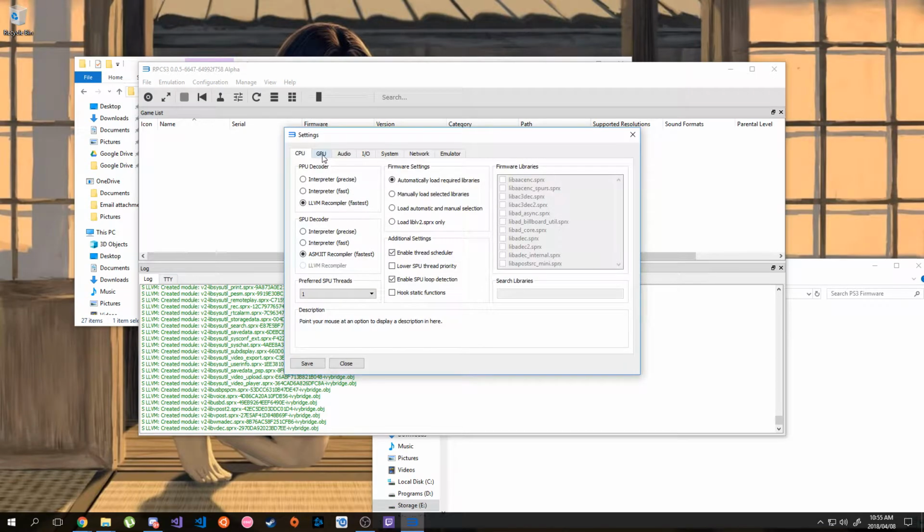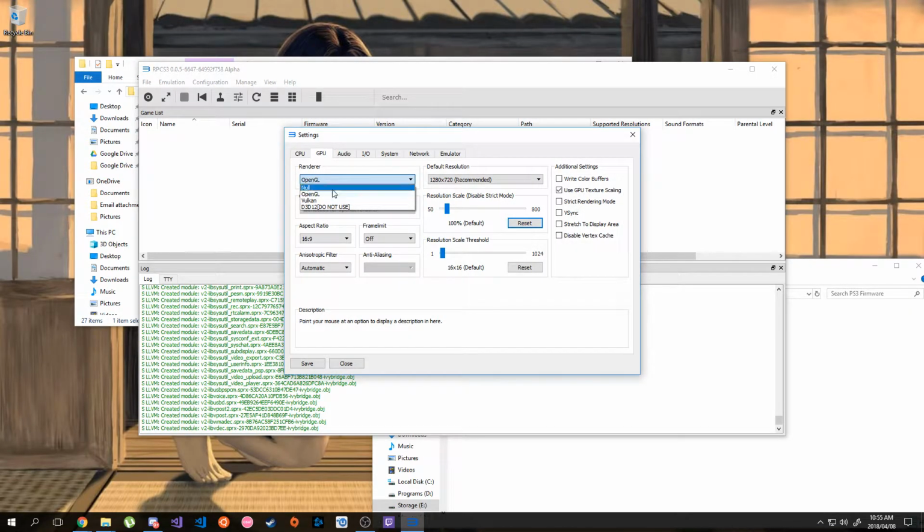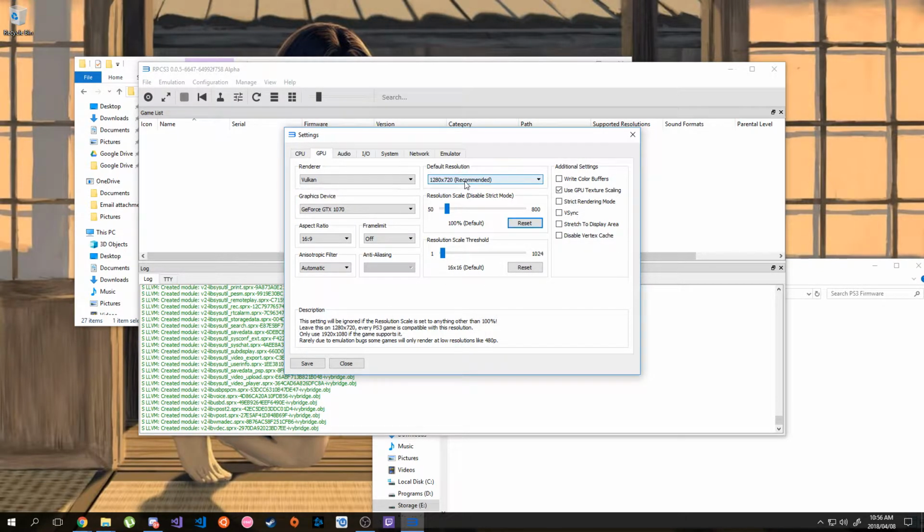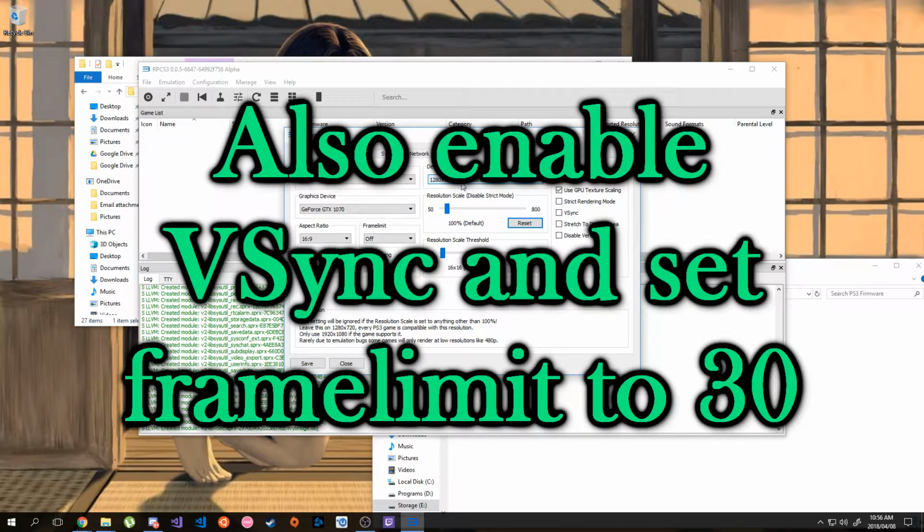What you can also check is GPU. OpenCL works. I've found that Vulkan works based on 900 and 10 series graphics cards from NVIDIA. Leave default resolution at 720p. It doesn't really work well with 1080p because most games on PS3 didn't natively run 1080p. It just upscaled from 720p. If the game still has errors at 720p, lower the resolution to 480p. They do say this in the description at the bottom when you hover over resolution.